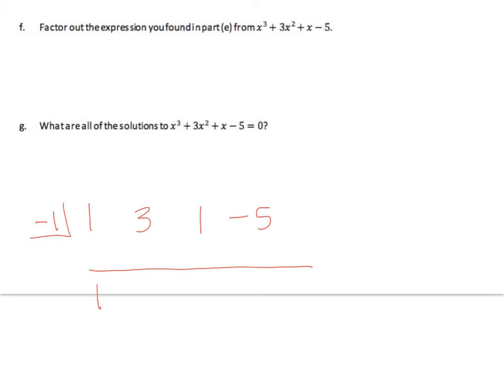Carry this down, I do some multiplication, and then subtraction, multiplication, and then subtraction. Wait a minute. 1 minus a -4 is +5. And then multiplication and subtraction. So this tells me my polynomial that's left over is x squared plus 4x plus 5. If you need some help doing the synthetic division, please ask.